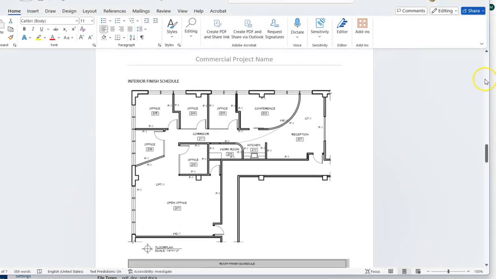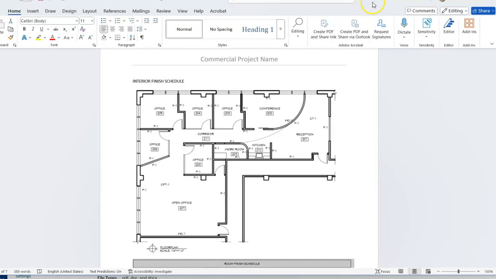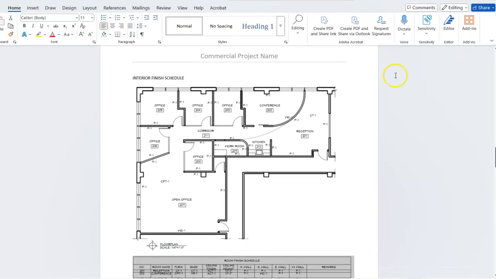This is something we do for residential as well as commercial projects, so it is important for you to learn how to do this process. Then we will do the interior finish schedule and the plan. You will have your floor plan. Again, this is going to apply to all the spaces. Turn off your layers for anything else but the clean floor plan: no dimensions, no furniture, only a label for each room and your room number.